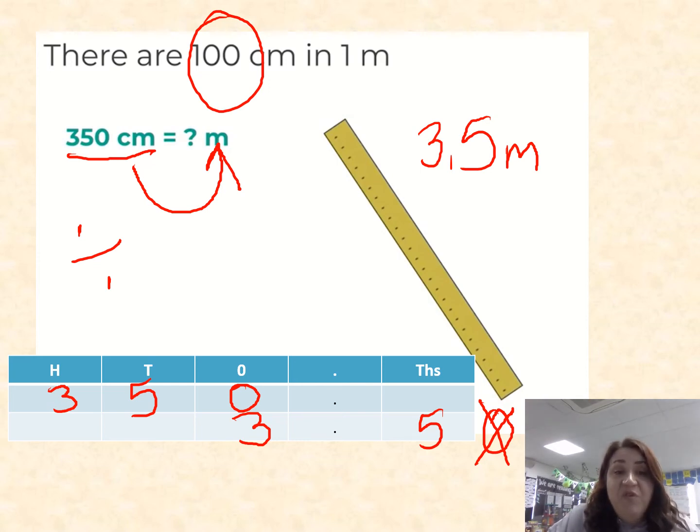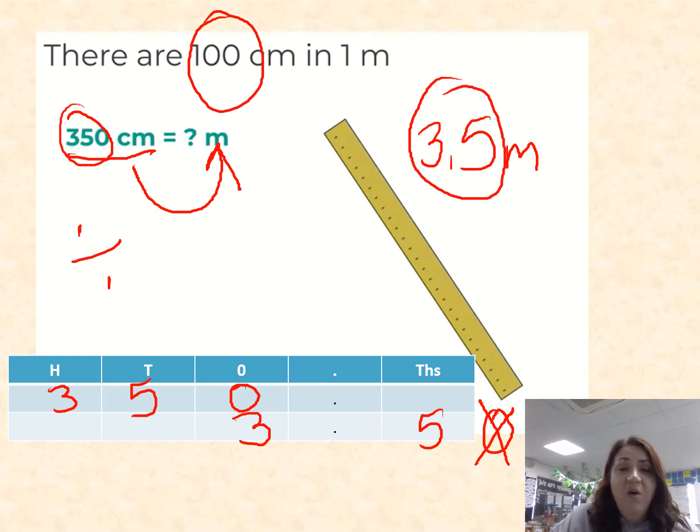Do you remember we said yesterday all the digits are there? They've just been moved and then the placeholders have been adjusted. And that's what's happened here. We've got a 3 and a 5 in our original number. We've got a 3 and a 5 here. We've just moved them and adjusted the placeholders.